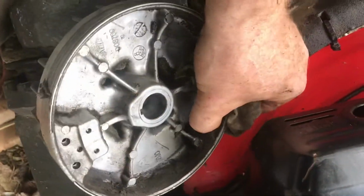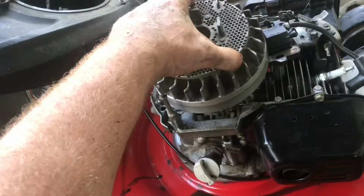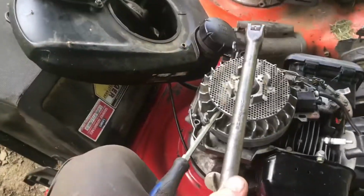This flywheel is just packed with oil. Use kerosene and a toothbrush. This will break down all that oil. Clean the top of the motor off as well. With everything clean, we'll put it back together. Line up the pin and put the nut back on. Snug the nut back on.